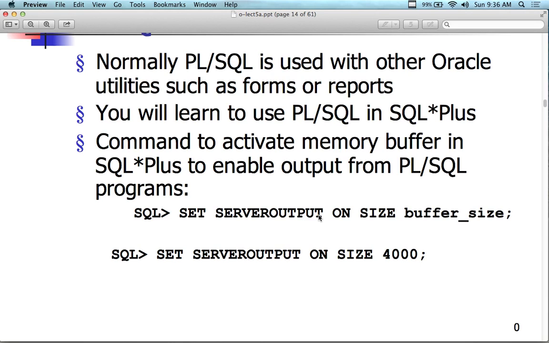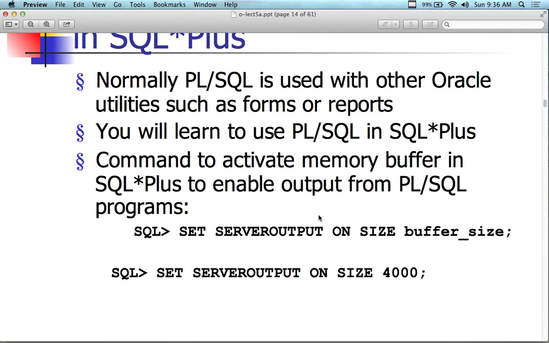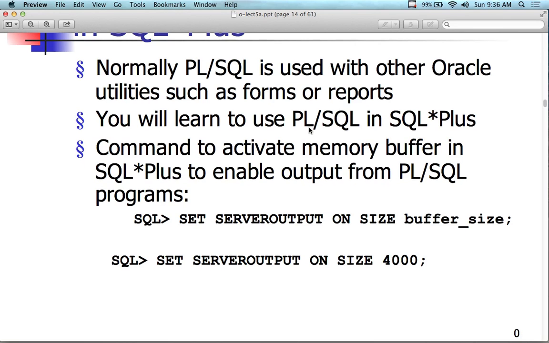Each one of these toolkits is about $3,000 or $4,000 per license. But they all put the word Oracle, so Oracle Developer, Oracle this, Oracle that, unless they changed the names recently, which they probably could have. The last time I worked with this was at least 10 years ago, so everything was called Oracle back then. So anyway, you'll learn PL/SQL in the SQL Plus command window if you write it normally, unless you're going to go out and buy one of the Oracle add-on packages that are very expensive.